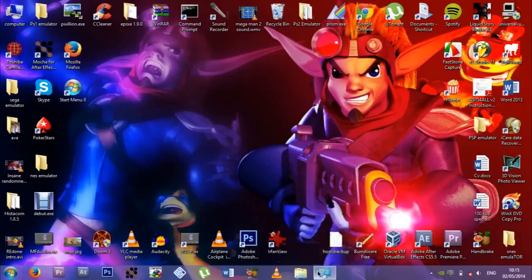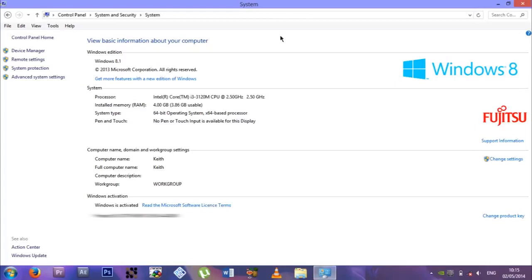First things first, my type of computer is a Fujitsu, and here's what it is. It's still running Windows 8.1, which is fucking brilliant — sense the sarcasm. My product key is there, I'll have to censor that out. So Windows 8.1, 2013, and my processor CPU is an Intel Core i3 running at 2.5 gigahertz. It has 4 gig RAM — nothing special but it gets the job done. 64-bit operating system, and it's not a touch screen, thank fuck.